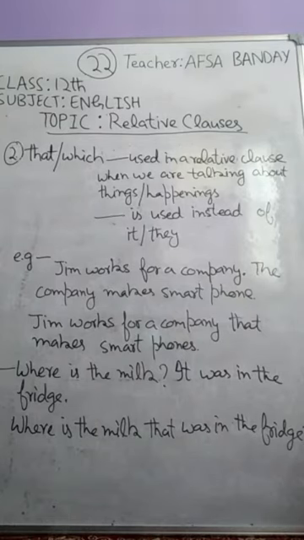In the next example, where is the cheese? Where is the milk? It was in the fridge. And the relative clause will be introduced like this: where is the milk that was in the fridge? Because it refers to milk. That's why, in this example, we have referred to the milk and introduced a relative clause. The relative clause starts from "that was in the fridge."